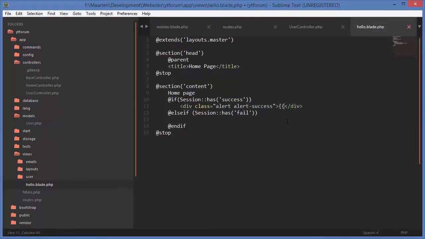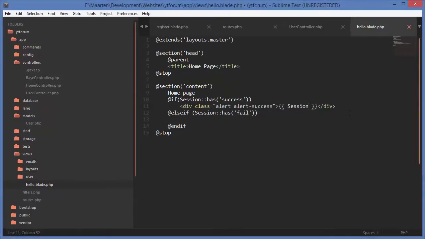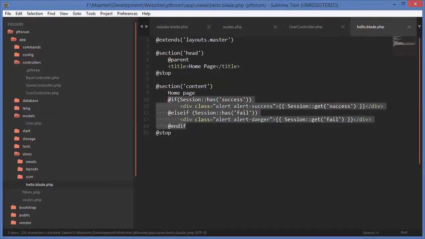And inside here, I just want to echo, which is these curly braces again, session. What is it? I forgot. Why do I always forget? Session get, and then the key. So success. On the other hand, over here, I want to alert a fail, or danger in this case, and this will be fail. Now these will only show if there is a session with the success or fail keys in them.